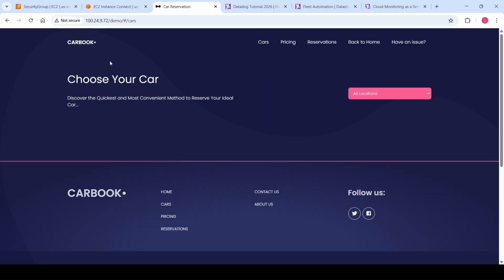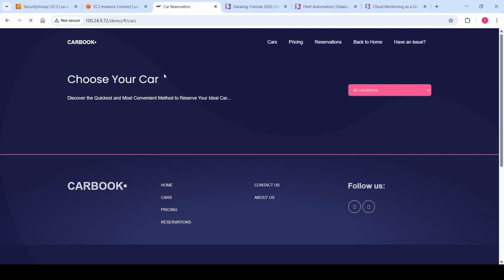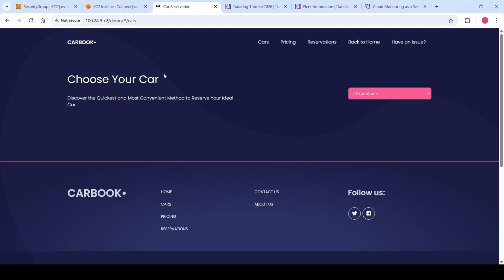Let me go back, then let me refresh this. It's loading for the first time. It will take a bit of time. Let's wait until it's come up.